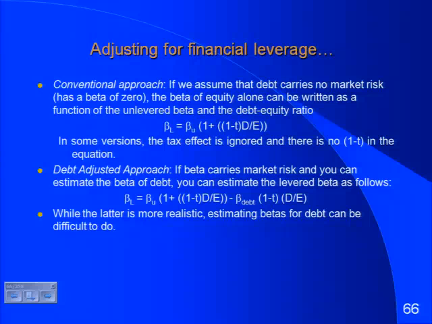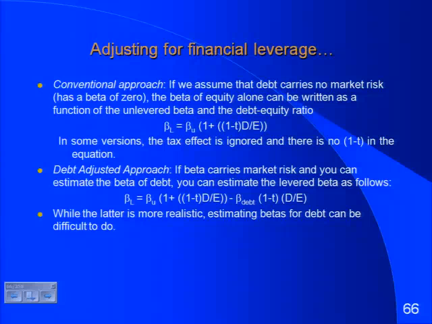I mean, forget about interest rates. You're worried about, will the earnings be there? Will I get paid? So what happens as you move down the rating scale is the beta of debt does increase. And an implication is that when you compute the beta of equity for companies which have double C, triple C, single B ratings and use the conventional approach of beta of debt zero, you're overestimating the beta of the company. Keep that in mind for those of you who are doing distressed companies.